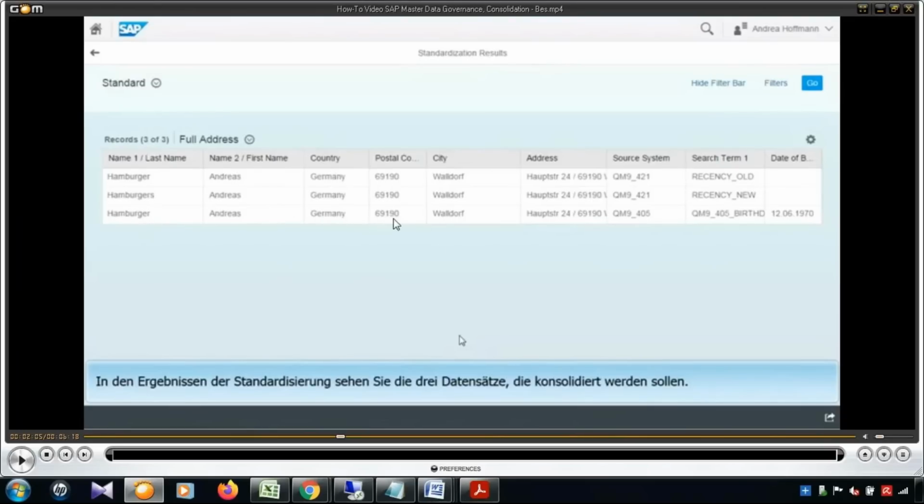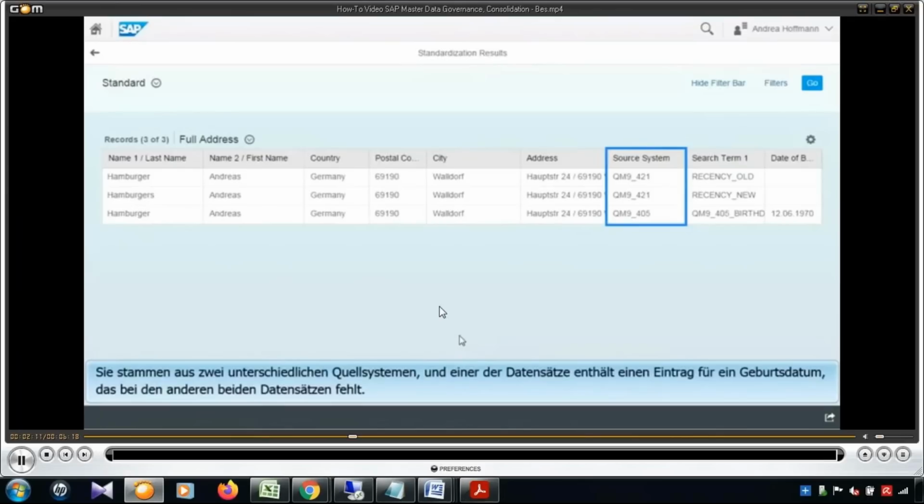In address C, the search term is again different, and then the date of birth is there, whereas the other two do not have the date of birth. So this is ultimately the raw data I have, which came from different source systems.